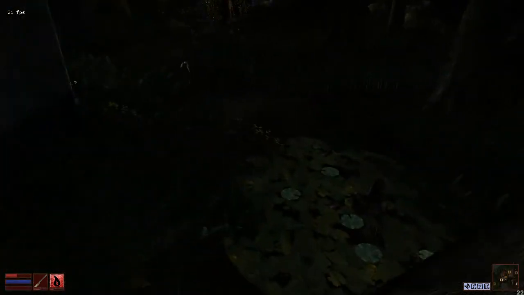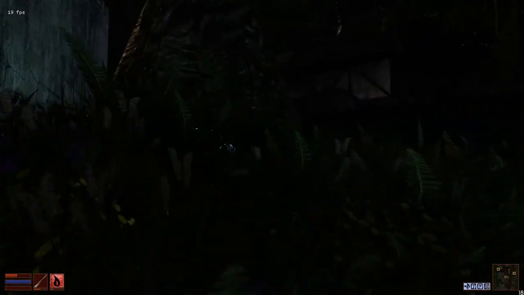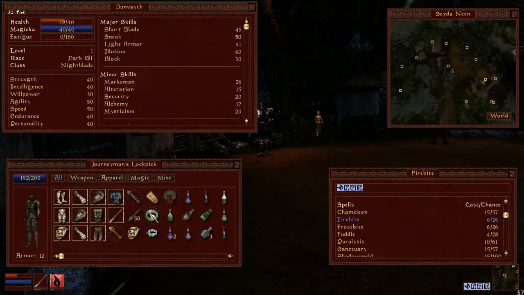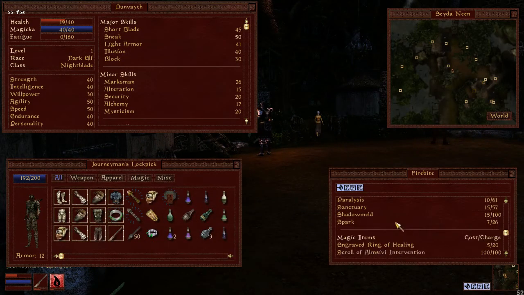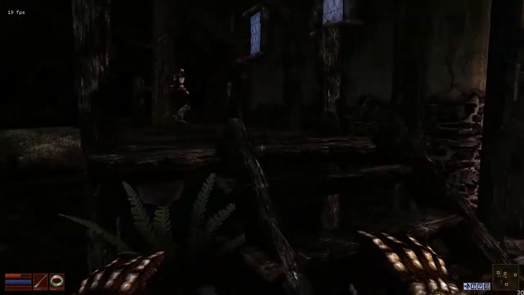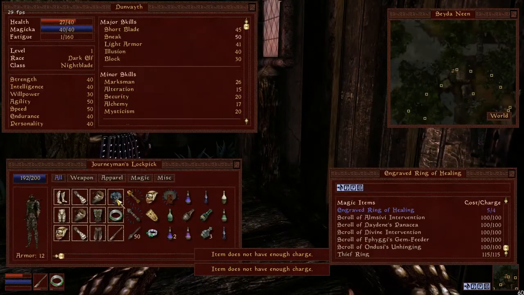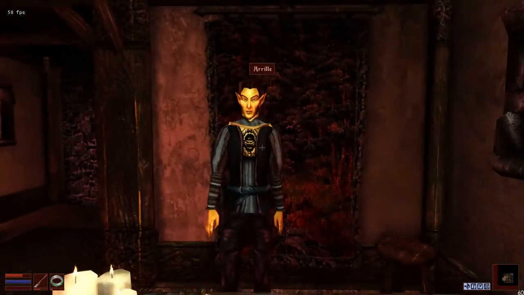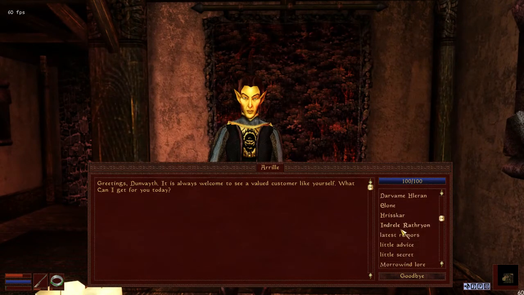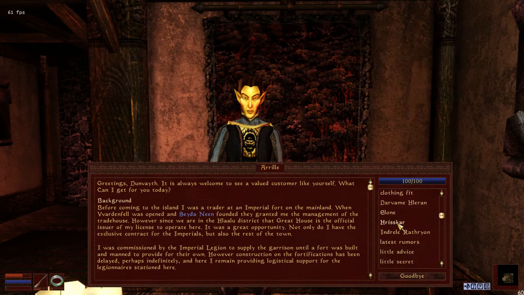loot the hiding place. 300 gold, journeyman's lockpick, and some money. And the ring, the fabled one, which we're going to put on now. What's this about? Background.